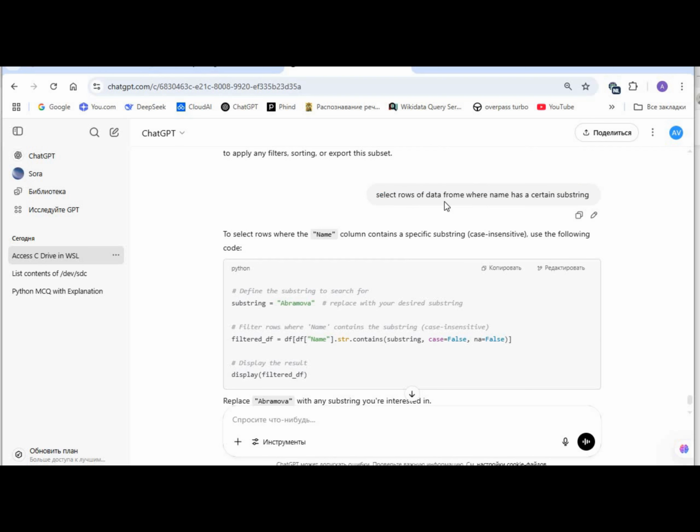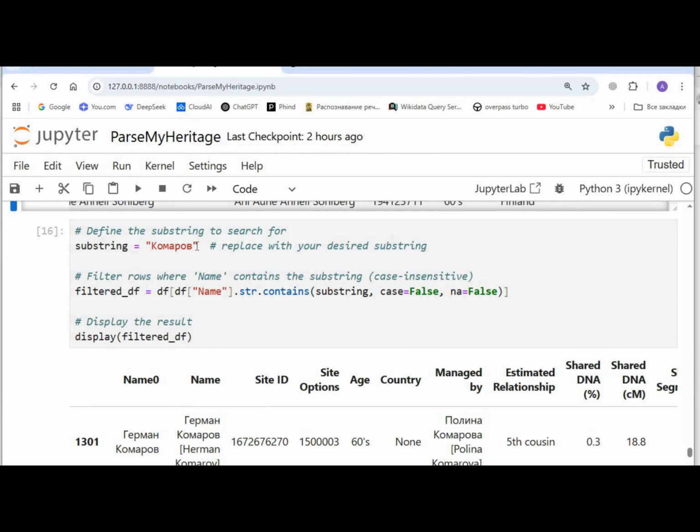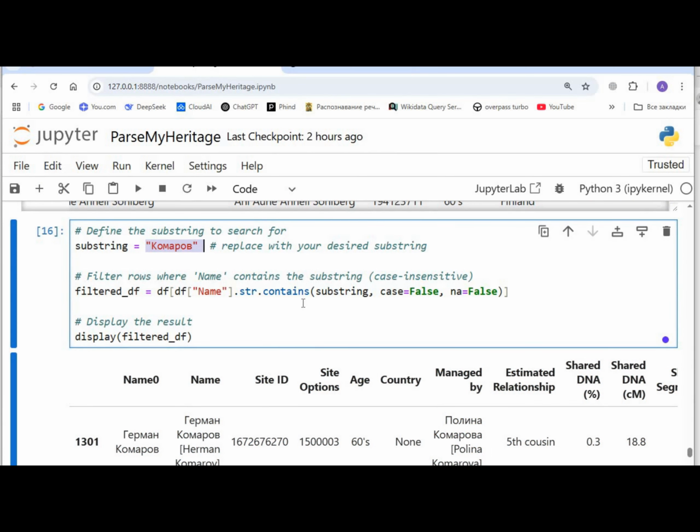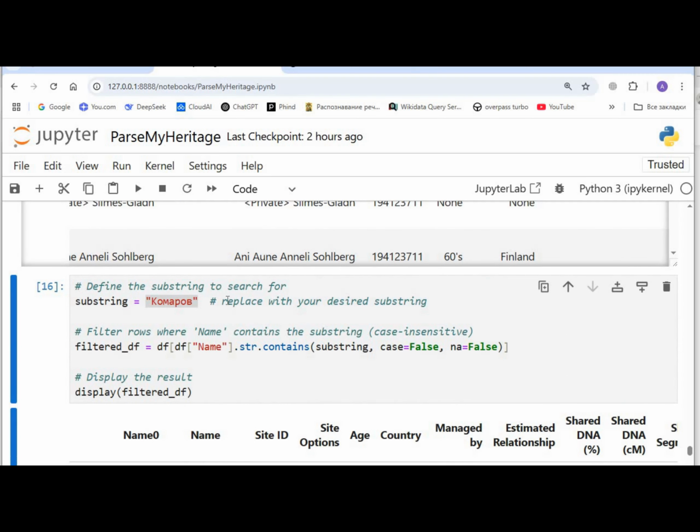I asked it to create code which selects rows of data where name has a certain string. So it gives me a substring and finds those rows where name contains a certain string and displays it. And this is this code. Basically, this is a filter by substring, and it found only rows with these two strings. So this is it.